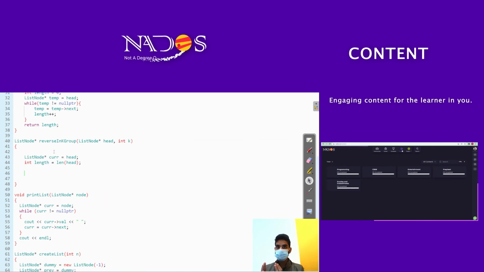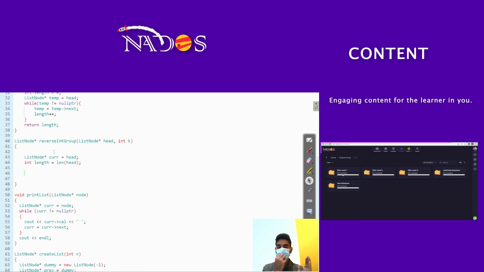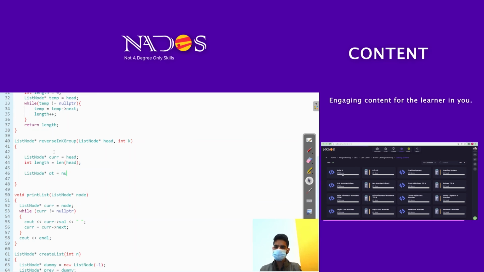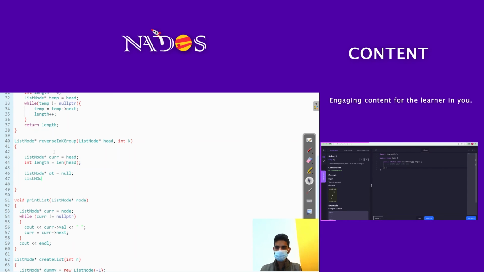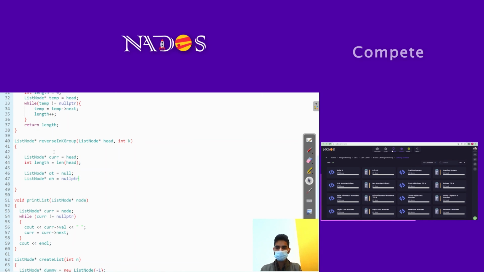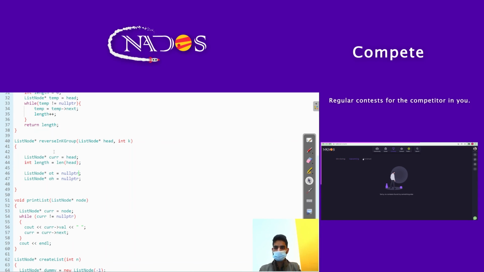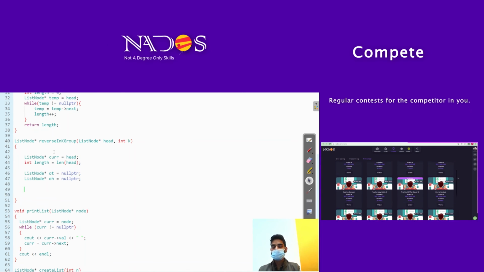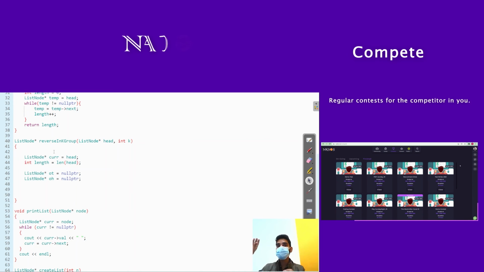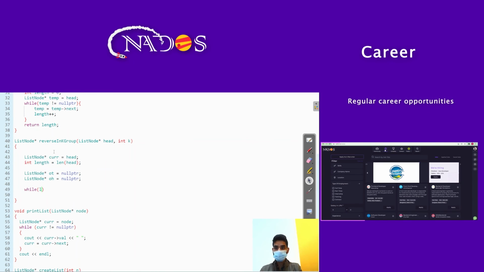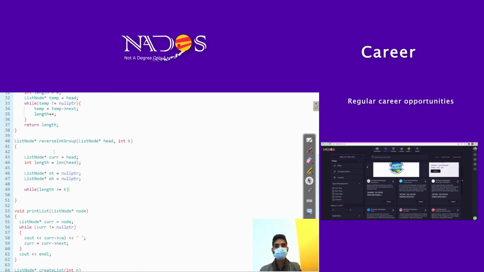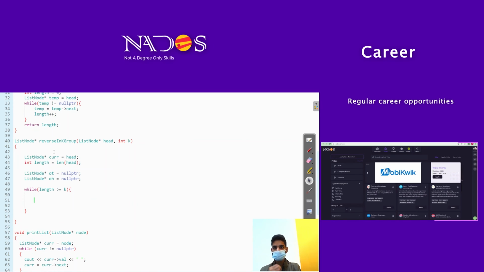Now I need original tail and original head also, which will point to the starting and ending node of my linked list. So list node original tail, which is initially null, and list node original head, which is also null, nullptr. Okay, easy. Now what I have to do is create the main iterations loop. So while length is greater than or equal to k, exactly as I said.